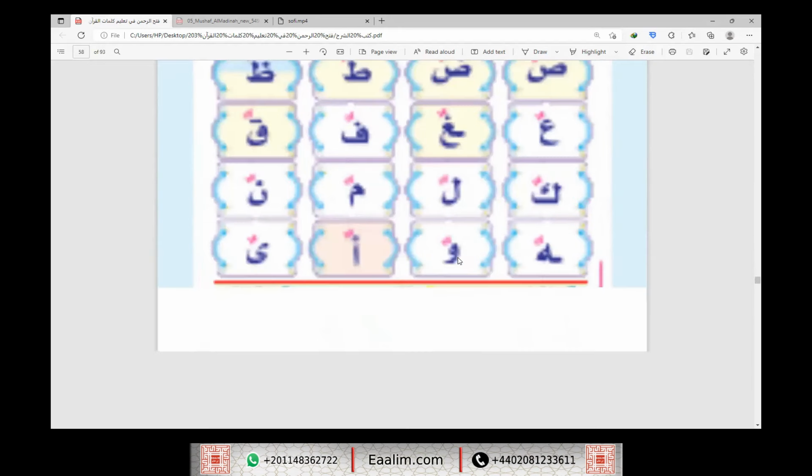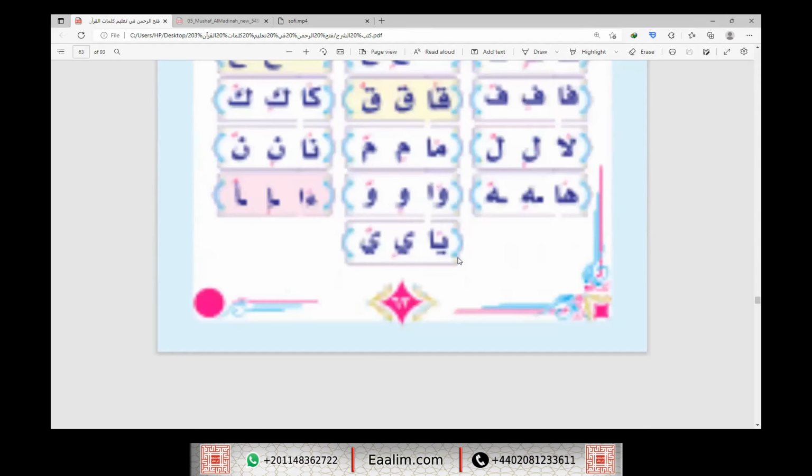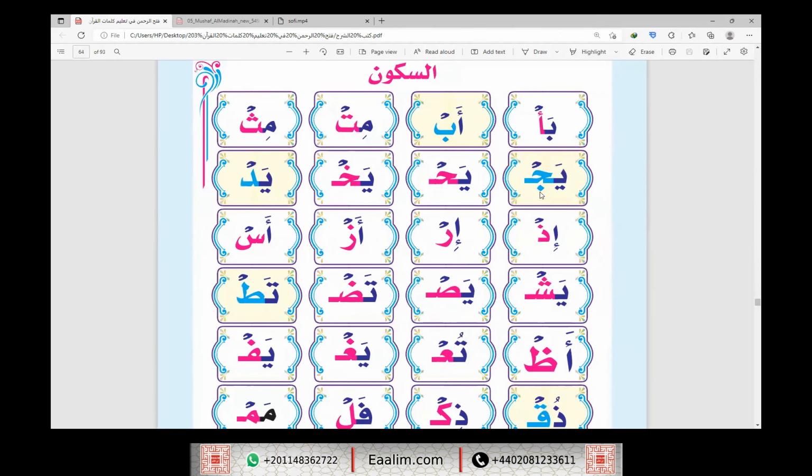We will read the letters with the sound of sukoon. Also, we will explain sukoon. What is the meaning of sukoon? And what is the sound of sukoon? Sukoon has a stable sound. Sukoon is the opposite of the three short vowels. So we will also read the sounds of all these letters.